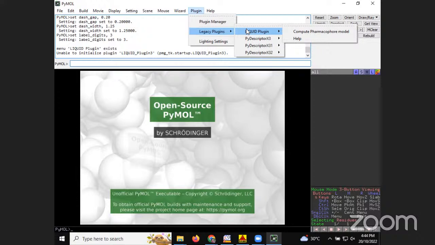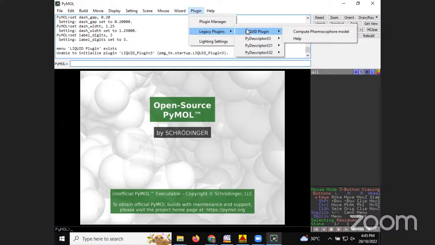Okay, go to the plugin. Plugin manager, yes. Install new plugin. Use file. Go to the provided folder. In the folder that was given, there is the liquid plugin.